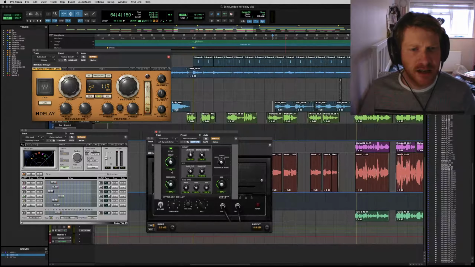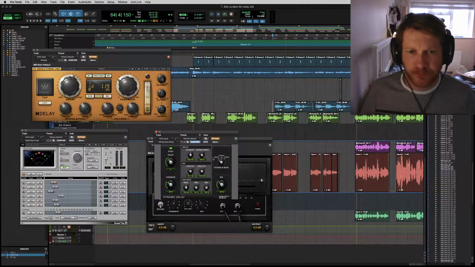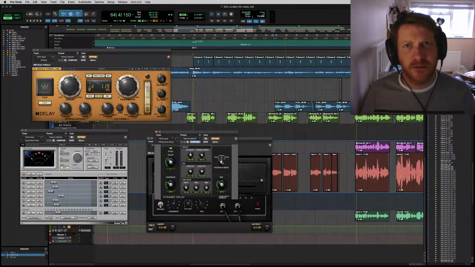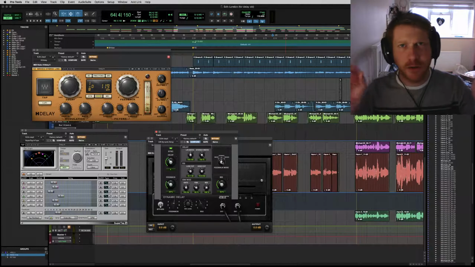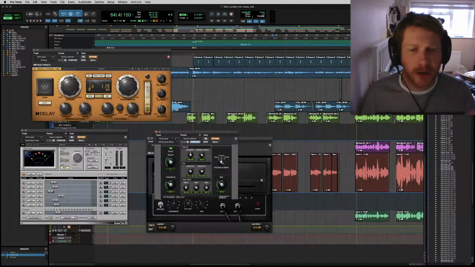There's your delay time. In beats, if you take the sync off, you'll see it in milliseconds. There's some stereoizing effects. Do the delays appear equally on both ears, or do they echo back like a ping pong, one side to the other? There's a filter, high cut, low cut filter. This is pretty standard stuff. The H delay is very similar to that. I'm going to use this one for my example soon.